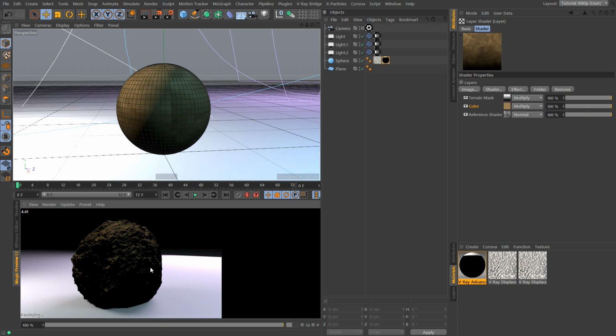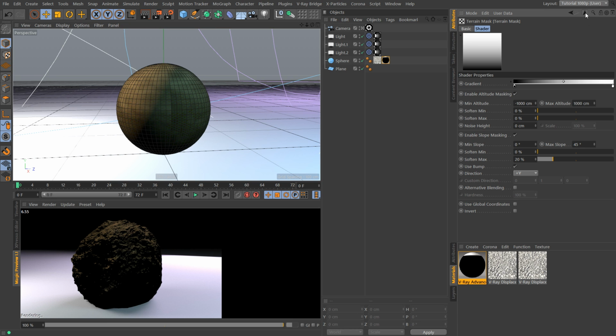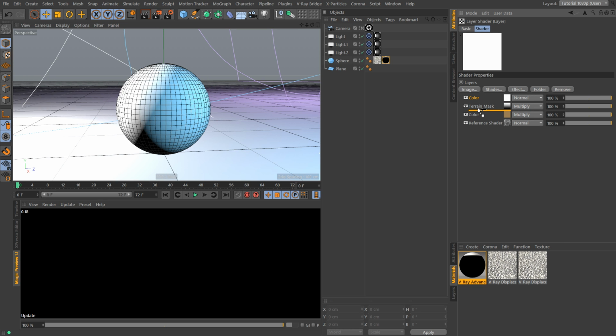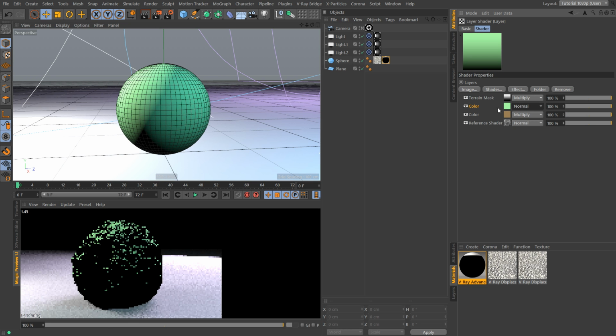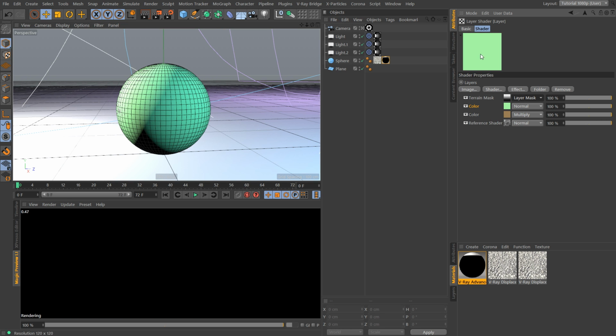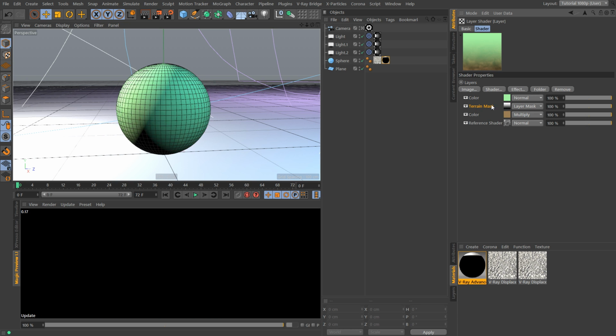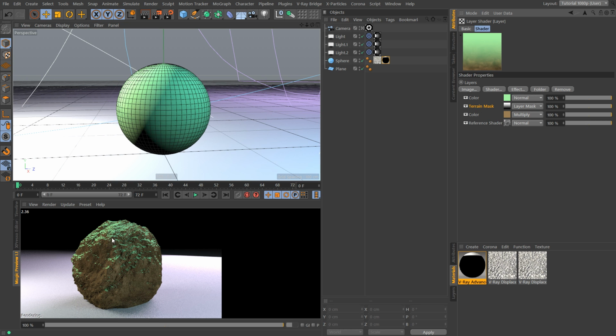And you'll see that we have something that looks a little dark and weird. I think it might be nice if I brought in another color here. This is just a demo, so I'm not going to make anything too beautiful. But if I set this to layer mask, and then give this a second to calculate, I want to put my terrain mask underneath this top color. And then there we go. That's kind of what I was looking for. So you can see that terrain mask is working beautifully.